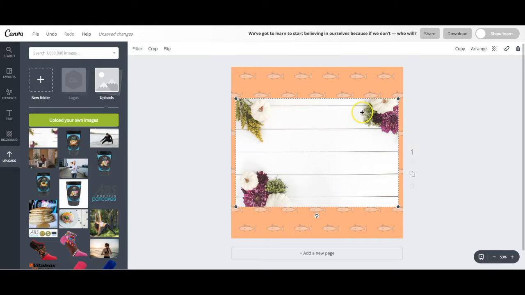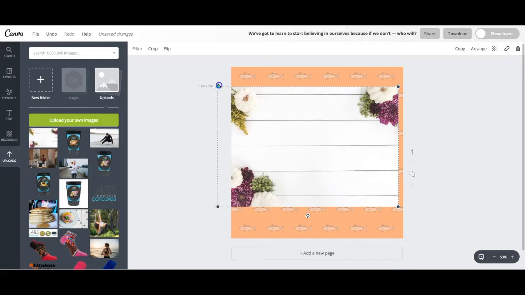As you can see though, it is not in the background. It's on top of my text, which is not what I want. I want to see my text. And I can still see this fish background here, and I don't want that. So what you're going to do is basically take this image here and stretch it so that it is larger than the square of this template. So you can see where your Canva square template is here. And this is my image that I want to put in the background. So any of these corners will do it.